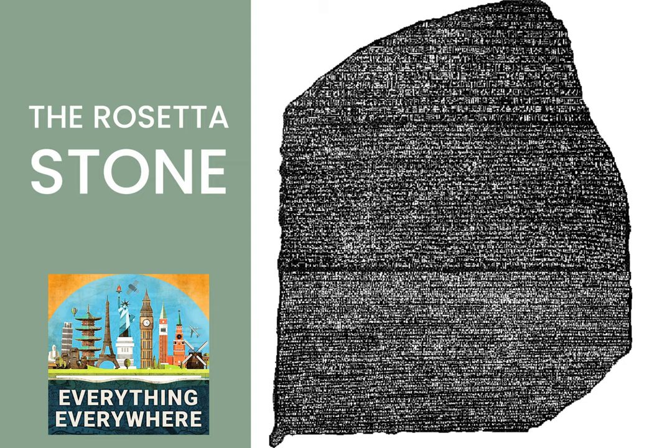However, the story of the Rosetta Stone is not about a stone that sits in a museum — it's about deciphering an ancient system of writing. The three languages on the Rosetta Stone are Greek, Demotic, and Hieroglyphic. The Greek was translated relatively quickly. In 1803, Hubert Pascal Ameilhon published a paper in both Latin and French which gave the translation. Cambridge professor Richard Porson created an extrapolation of the Greek which was missing from the lower right corner of the stone, which had broken off. It turns out that the stone was written during the reign of Ptolemy V in 196 BC, a year after he was coronated as a 13-year-old. It was written by priests, and it was a listing of all the benefits bestowed upon the people by their king — basically, an ancient form of propaganda.